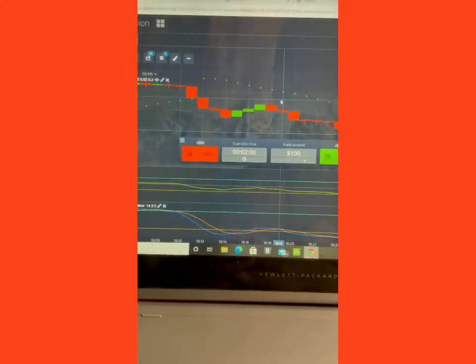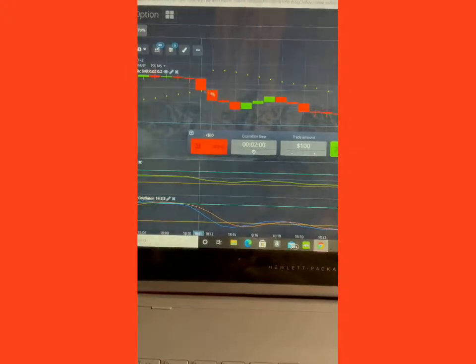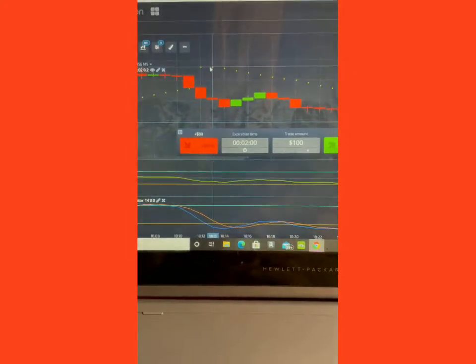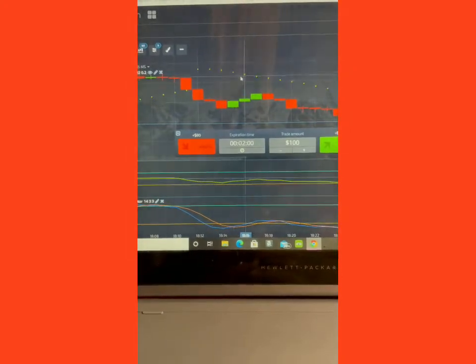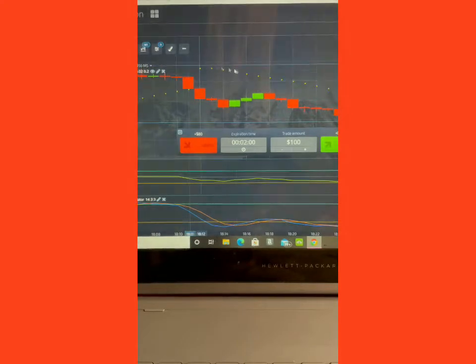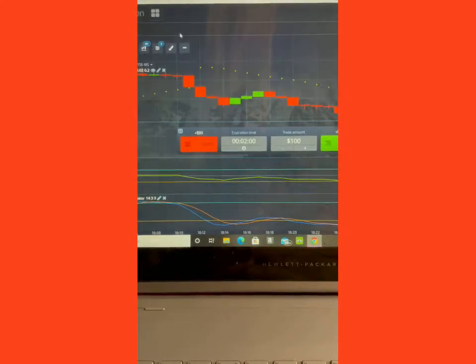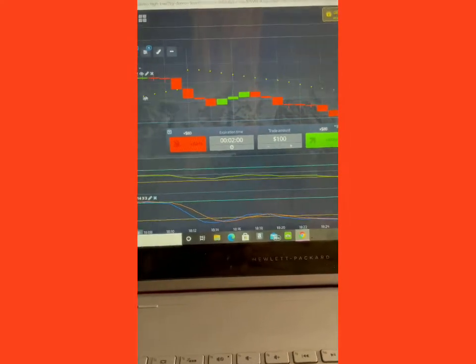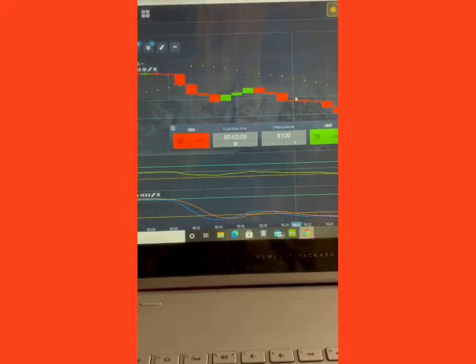Some people like candles because it shows you what it's sold at. The parabolic stars: when the stars are over top of the candle, or over the line, because I like area, so we're going to do area, that means it's selling. And when these green little stars are underneath the candles, that means the market is simply buying, or in this example, it's calling.